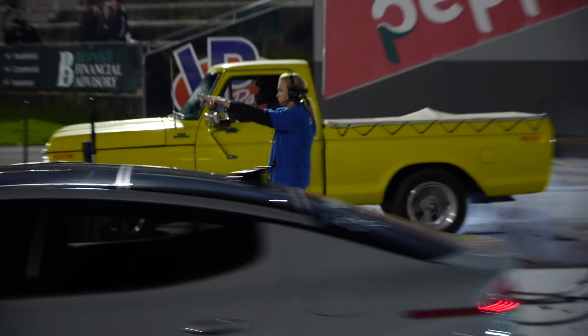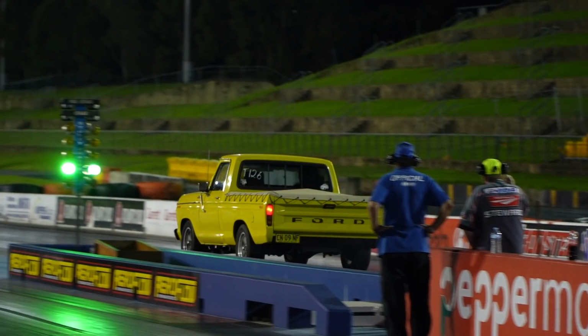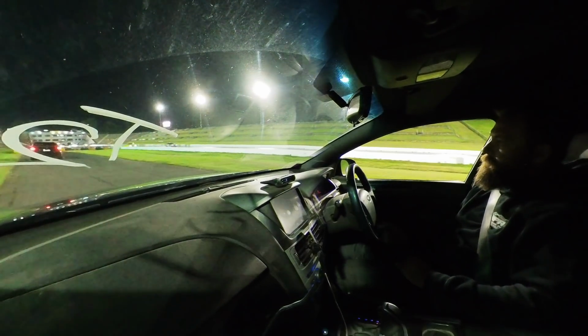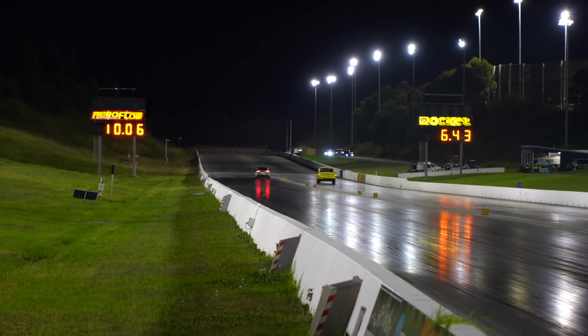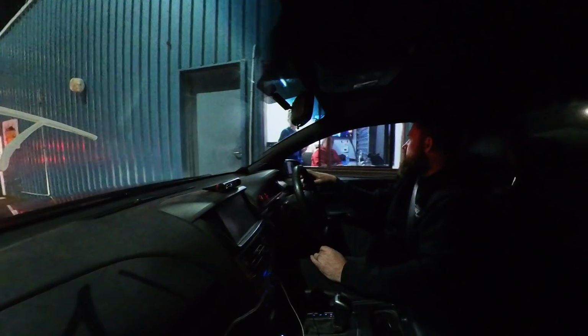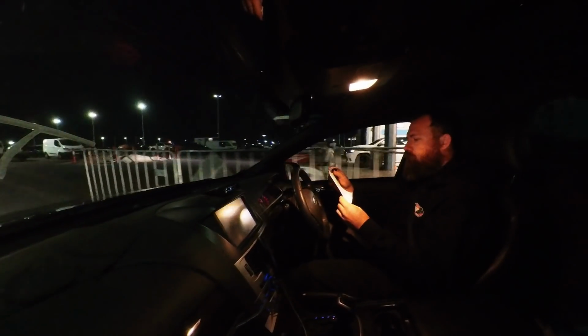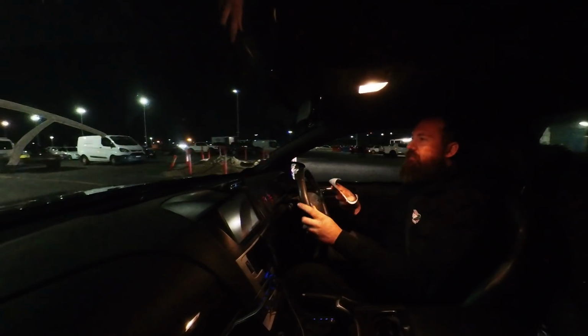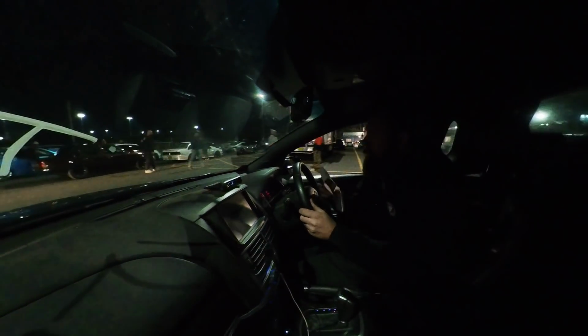Far out, that felt slow. Old F100. Thank you. No worries. Oh, how bad was it? 11.9, wow. That was the slowest 11 I've ever run in my life. 11.9 at 118. Less mile an hour than I would have thought, actually, but still, we went 11.9 at 118. 1.860 foot, which is pretty good for a rear-wheel drive car that's literally on Chinese tires. Pretty happy with that outcome.